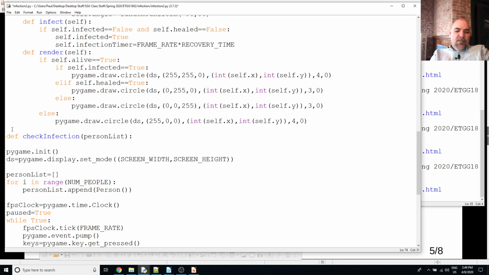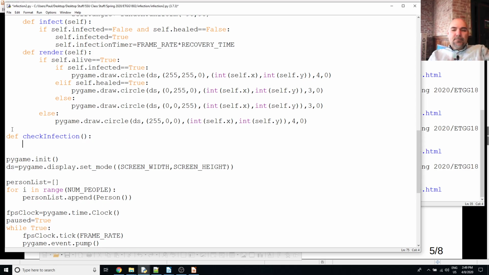And what we're going to do inside here, I suppose we could use that as a global, since it's in the main, but let's just use it as a global. So to go through this, there's a couple ways we can think about it. If we think about this list, it's got a whole bunch of people in it, and what we want to do is check every player against every other player.